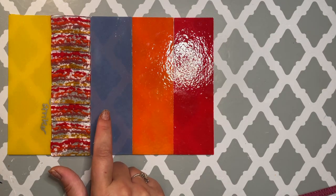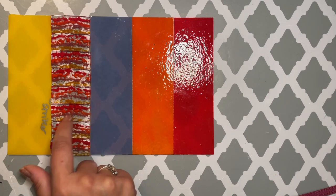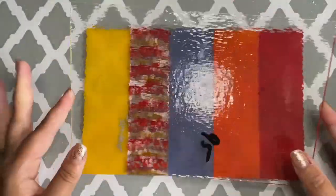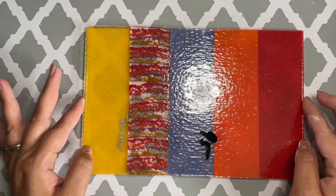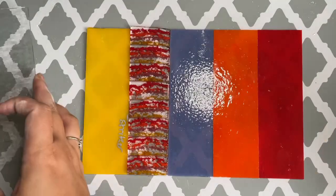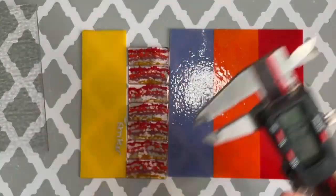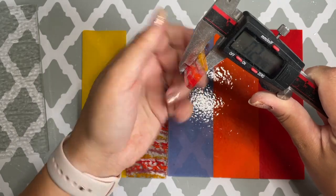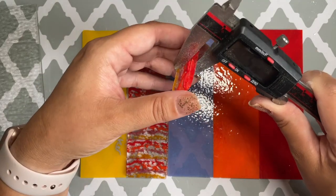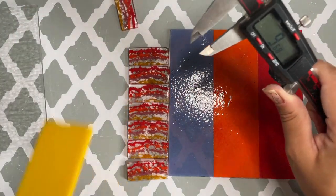And we have to remember that this purple is going to look like this once it's fired, because it's a striker. So I've assembled all the pieces together, and I cut a piece of clear tekta that measures the same height and width. But now, if you see, these pieces are not all the same thickness. So these pieces are 3 millimeter thick, and then these new pieces are about 5 millimeter thick. So there's about a 2 millimeter difference between them.